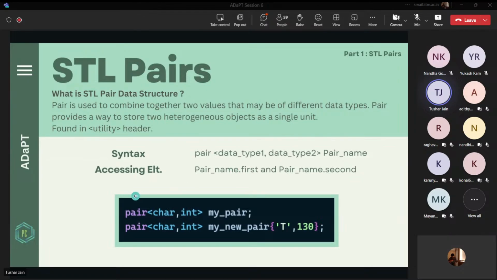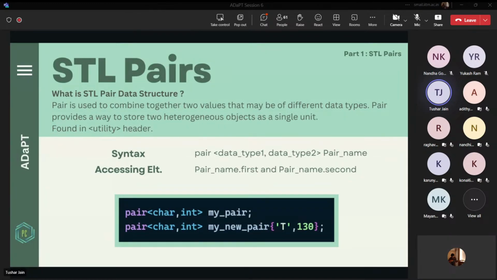Here you can see in the example, I have specified pair, then char comma int, and then the pair name, which is my pair. The pair name is basically like a variable name. If we create int x, then whatever value x stores, we represent that with x.